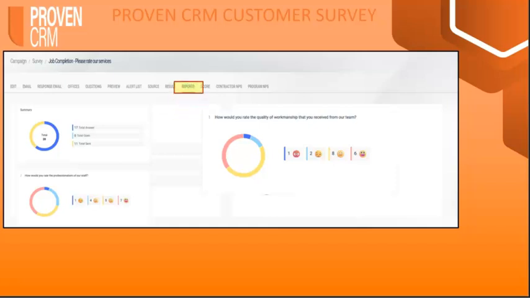In the Reports tab, what we will see here is an accumulation of all the results of the answered questions for the survey. So as each survey is being answered, this tab will continuously be updated with the results based on your customers' responses to their questions.